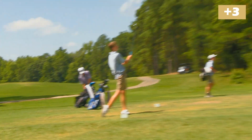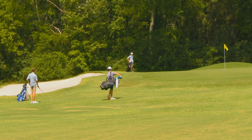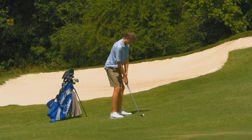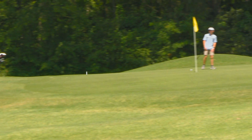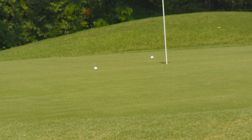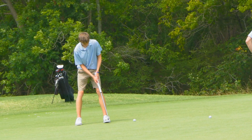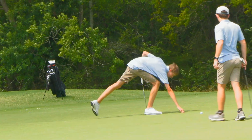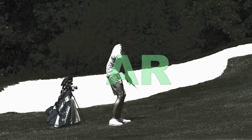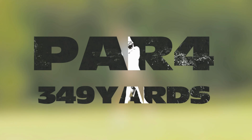Again, just not striking these irons very well. I'm going at these, but they're not. I'm leaving myself a lot of tricky up and downs here. Luckily, my chipping has gotten better, so I judged this one pretty decently, pretty good chip. So not much work left for the par, which I do carefully read and end up making. So it's a good thing that even though I'm struggling hitting greens and hitting the wedges and irons good, I'm still managing to fight for my score and get out of there with a good number.